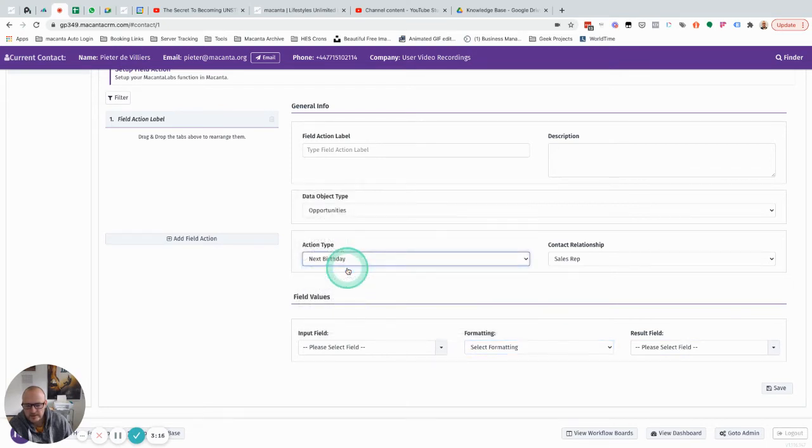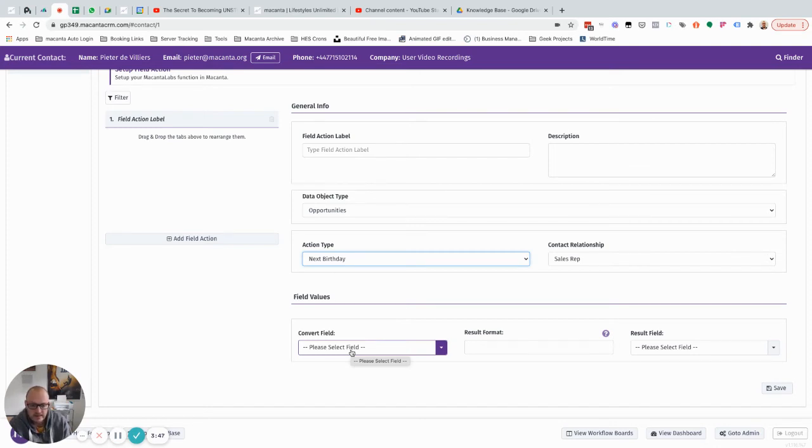The next birthday, so you have date of birth. So my date of birth is 6 July 1979. So that means my next birthday is 6th of July 2021. But if my birth date was actually the 15th of January 1979, then my next birthday would be 15th of January 2022.